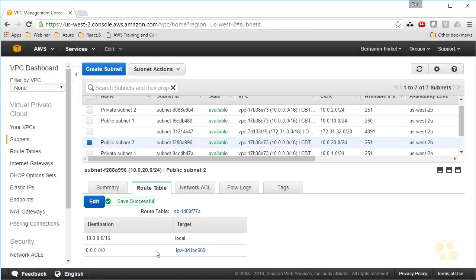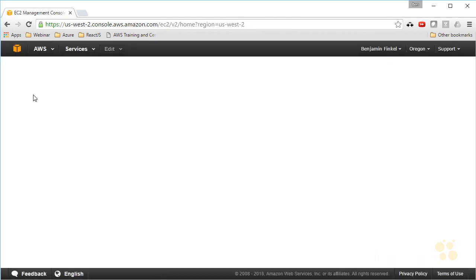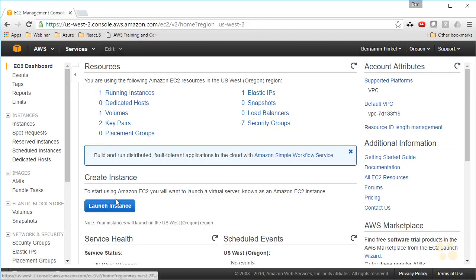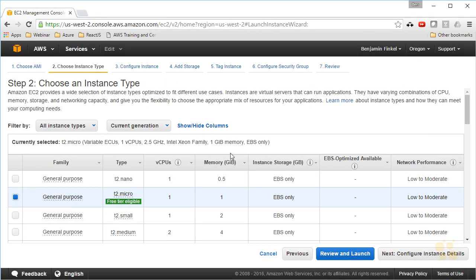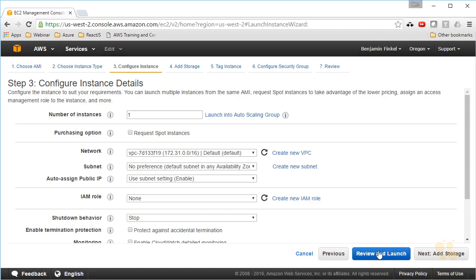And now we can see that the public addresses are going to IGW, my internet gateway, instead of that NAT instance. So now that I've got all of these subnets created, how do we deploy an instance inside of them? It's actually really easy. Back in my EC2 dashboard here, if I simply launch a new instance using the wizard, and we can select an AMI, an Amazon Linux instance, T2 is great.